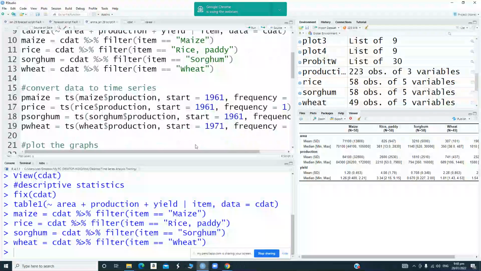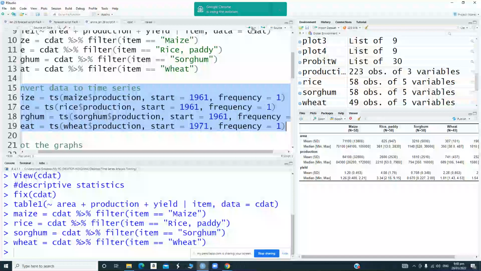So here I have my P maize, that is my maize production, because this maize contains the production, the area, and the yield. What I just try to do is to filter all information belonging to maize from these objects. So I do that for maize, for rice, for sorghum, for wheat.